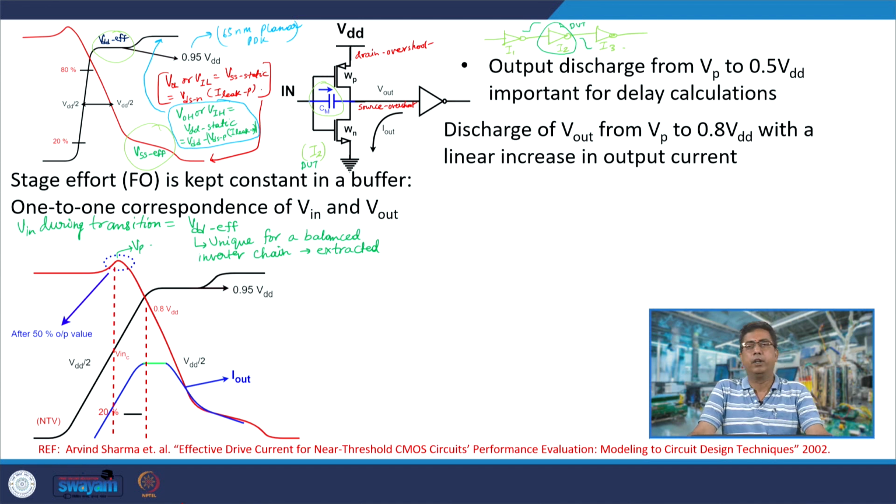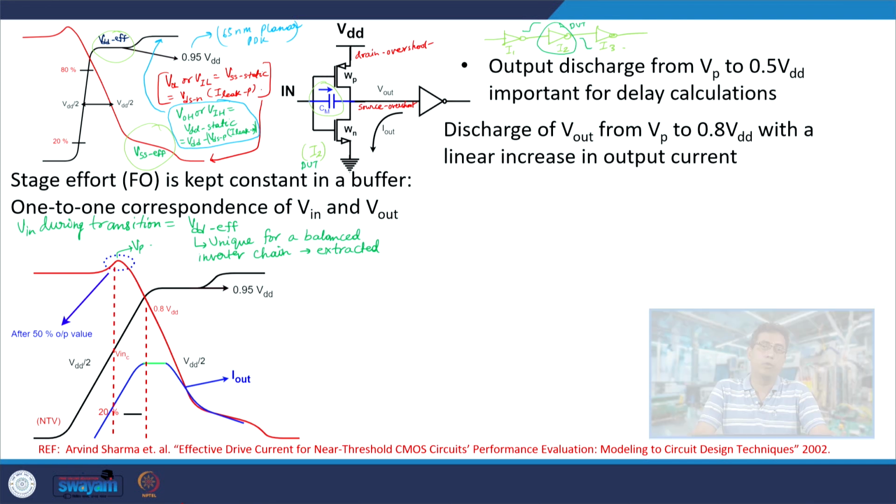and use that effective current value in obtaining an accurate value of logical effort of the inverter. Now, this effective current value and the logical effort would be in terms of the device level and layout level parameters. So, we can account for variations in the logical effort value for an inverter operating in the near threshold voltage regime. This is important because the variations play a more significant role in the near threshold voltage regime compared to the nominal voltage regime.